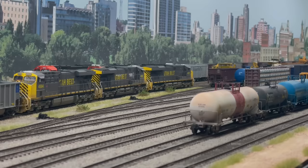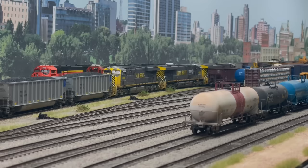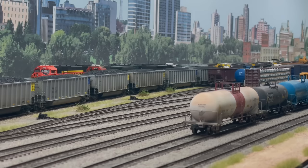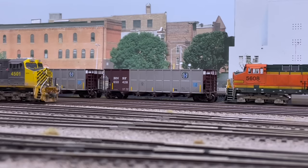In the foreground are the yard tracks, where cars are switched into inbound and outbound trains and also put onto local freights, where they are both delivered and picked up from nearby customers. In the background, our train enters one of the three holding tracks. Our train will briefly stop for a crew change before receiving permission from the dispatcher to continue eastbound. With the new crew on board, our train is once again ready to continue its journey eastbound.